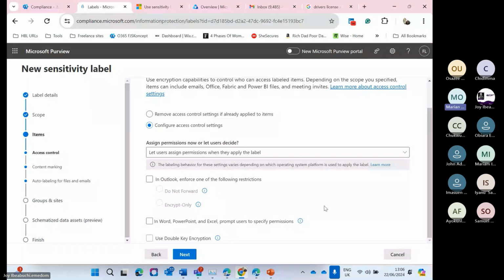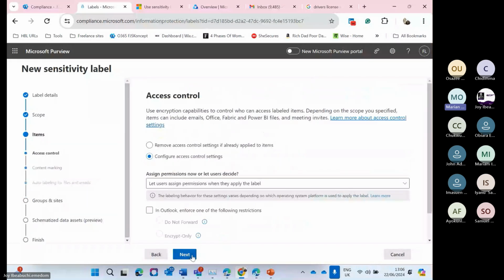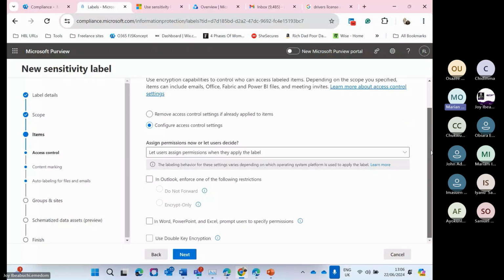Okay, please, just for more context before you go ahead. The other option that has to do with let users assign permissions, is that the one that gives someone access even when you are not in the group that has permission to use the label? Basically, I'm trying to ask, how do I give somebody access? Yes, at that point, it's no longer controlled by a group. We're saying everybody will see the label, but they will decide what people can do. So when I'm sending a confidential document, I can say in Outlook, I can enable do not forward. Whenever I use it, users are the ones defining what will happen.